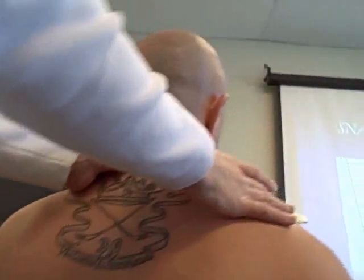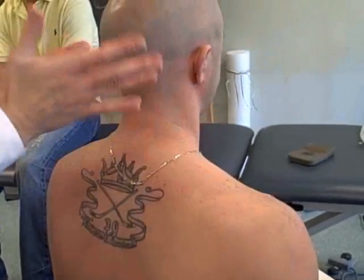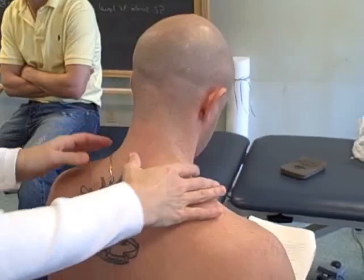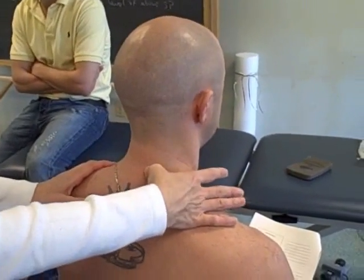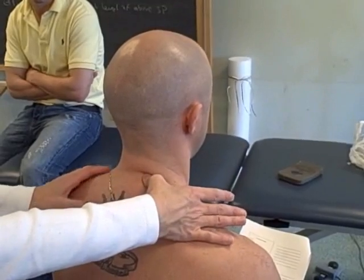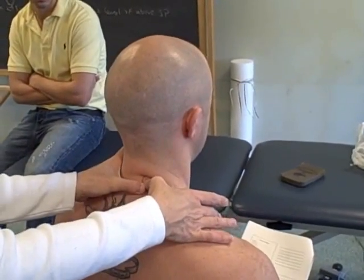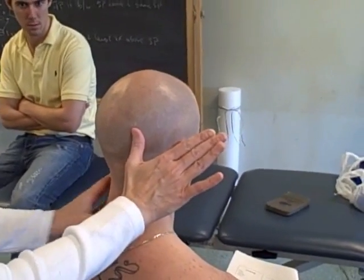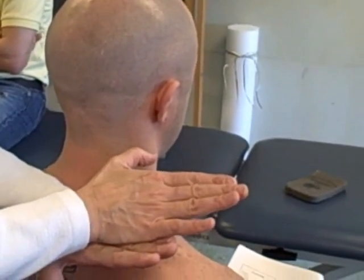If I reverse that, what's going to happen? I'm going to compress the segment, all right? You'll make this mistake once, and then you're going to figure it out because you can visually see it. So the middle part of my thumb pad, like this, is my contact. My mobilizing thumb is my inferior thumb. I'm going to push up and out, all right? So if he's compressed down this way, I'm going to push him up where he belongs at that oblique angle.